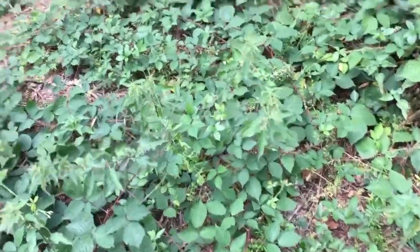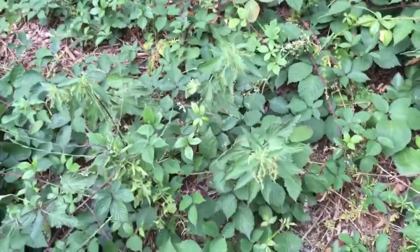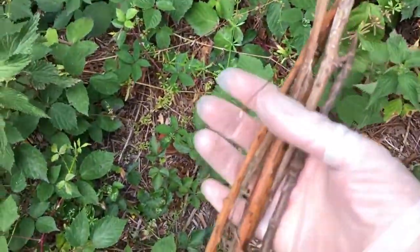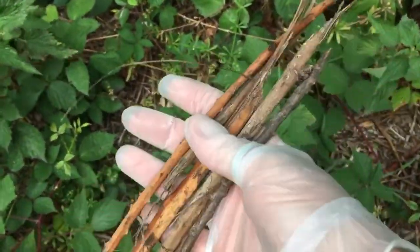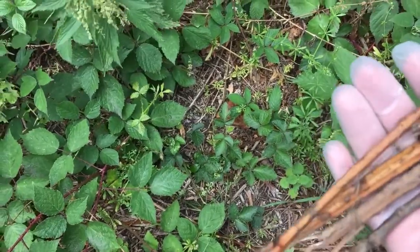So one place I've found is this area here. This is why I'm wearing gloves — there are quite a lot of dogs around here so you have to be careful, and also stinging nettles. I'm going to go and pick some sticks and see if I can get quite a few that are more or less the same size, and then some maybe a bit bigger and a bit smaller.